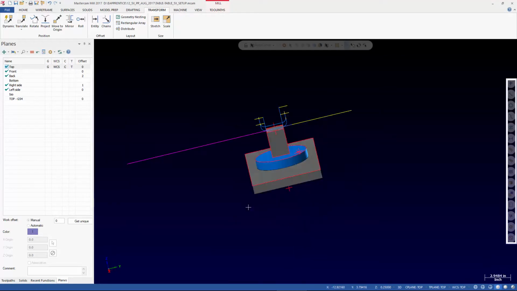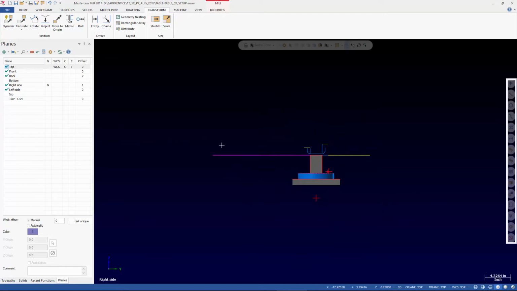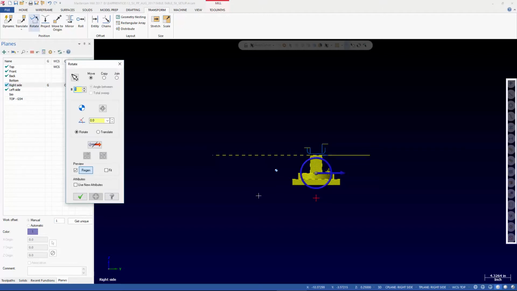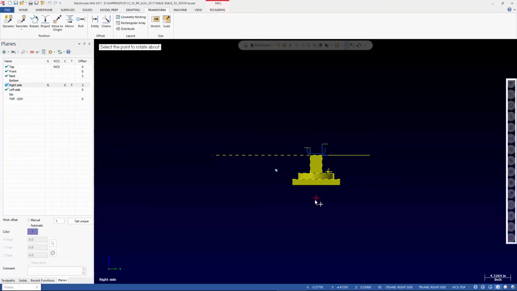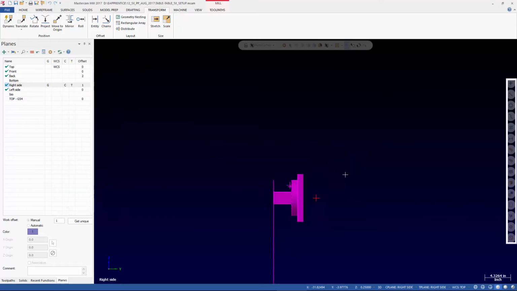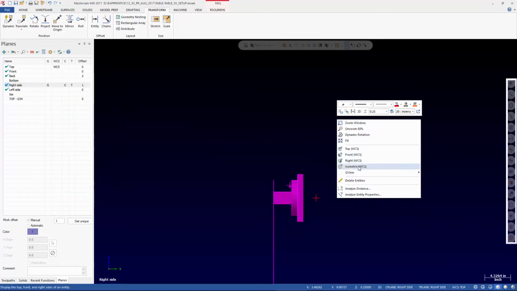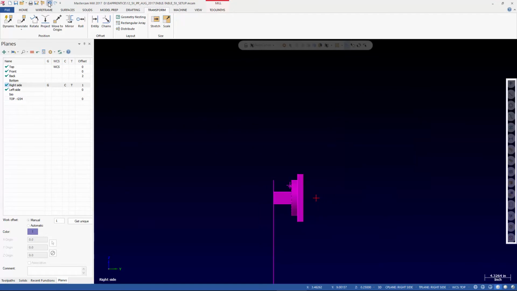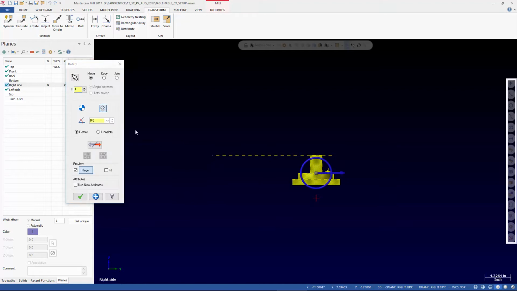We look at this from the right side, and we rotate it. So planes, right side, rotate. I'm going to rotate about that point 90. Let's do it again. Rotate. Copy.